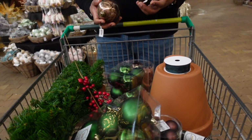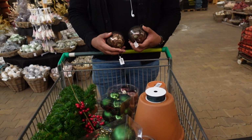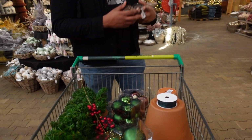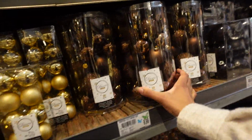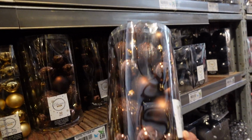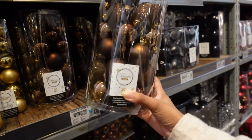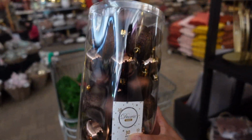Oh, it's coming together. You remember the price increase for that whole thing. Yeah. And then we could use the other brown balls. We could put them in the smaller Christmas tree. I'll put it back. Okay, you put it back, I'll take the next one. Okay, we just had a little family meeting. We decided on taking this instead. You have different sizes in here. They have some glitter ones, and it's going to be almost the same price. That way we have more options instead of the very big fancy ones.